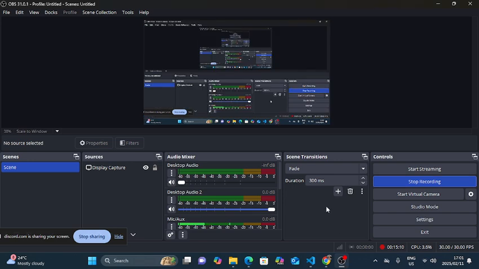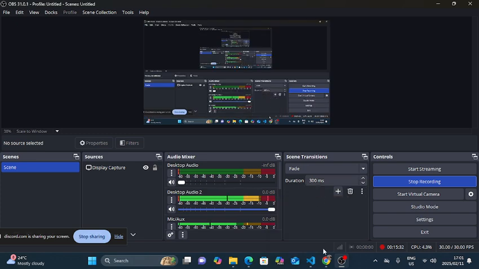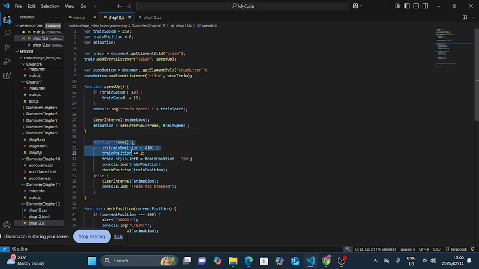Anything you wanna add? No, you answered all my questions. In fact, you helped me with the problem that I had with my code. For real? Yeah. Or was this earlier? It was where you added a function. You see where it says function frame? Yeah, when I added the if statement. Yeah, when you added that, it helped me. Oh, that's so cool. But I still have to fix it though. Yeah. But you helped me out with that.